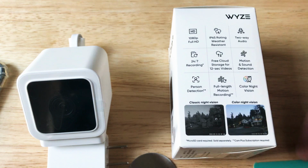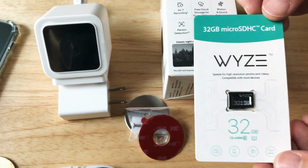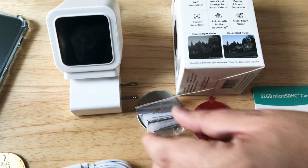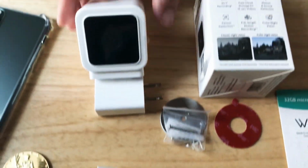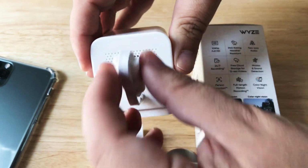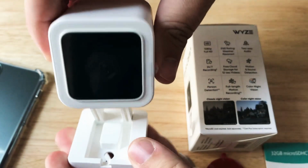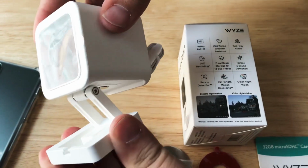24/7 recording. They also sell these micro SD cards that you can slip into the camera itself. Comes with all the mounting hardware kit right here that you would need. Here's the cable and the charger and the camera itself. You can see on the back it has the wired charging cord there, and you can attach it to the base and you can also move it. So it's fully movable and adjustable there.